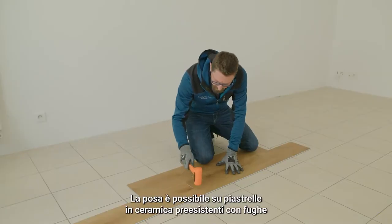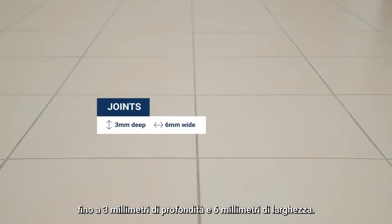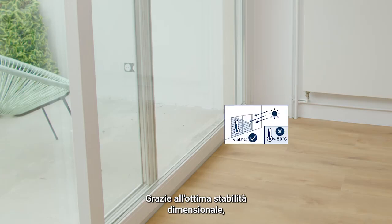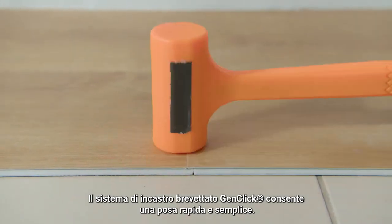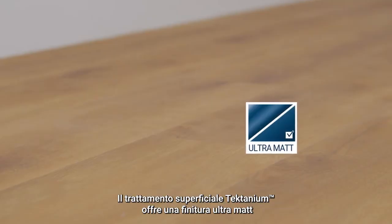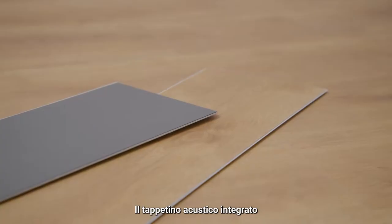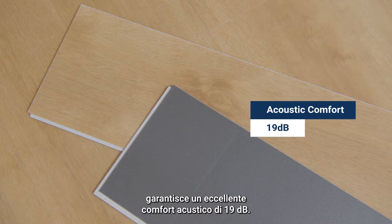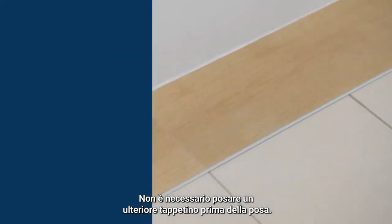The installation is possible over existing ceramic tiles, with joints up to 3 mm deep and 6 mm wide. Thanks to its very good dimensional stability, the surface temperature can reach 50 degrees Celsius. The new Tarkett GenClick system allows a quick and easy installation. The titanium surface treatment gives an ultra-matte finish and hassle-free maintenance. There is an integrated acoustic backing, providing an excellent acoustic comfort of 90 dB. There is no need to install an underlay prior to the flooring installation.